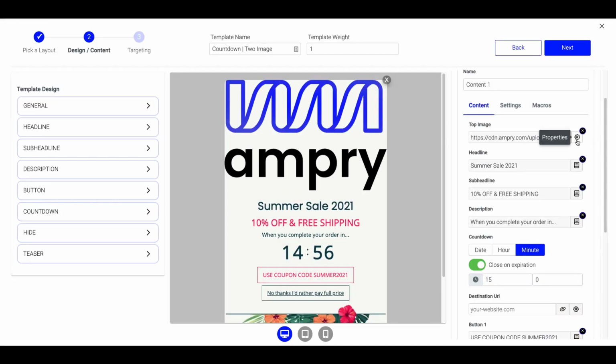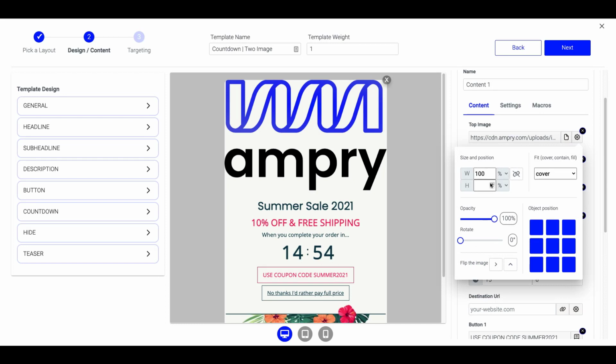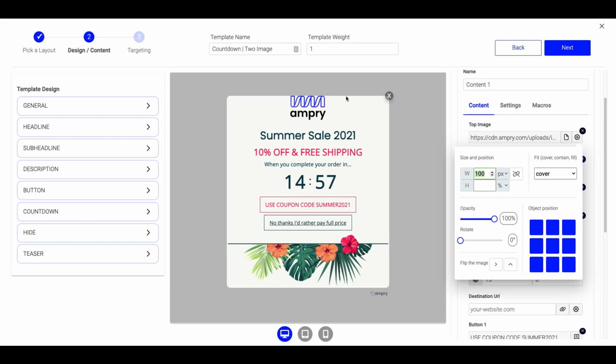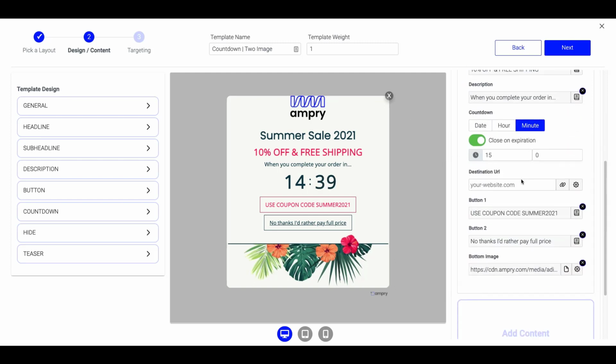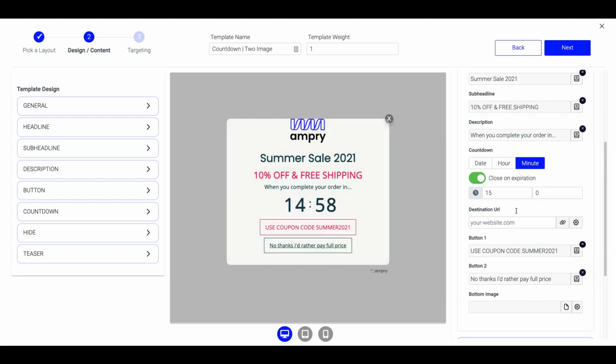So it gets pretty big, so we're just going to go and edit some of the settings here. I'm going to change it to pixel, and we're going to have it there. Another way you can make it so it doesn't sit up at the top quite as high is you can go put your logo on a different background so that it gives it a little more of an edge here at the top. But for now, we're just going to leave it like that. And then we're going to go ahead and get rid of this bottom image because I don't want to put anything there and we don't really need that one. So I'm just going to go ahead and clear that field.